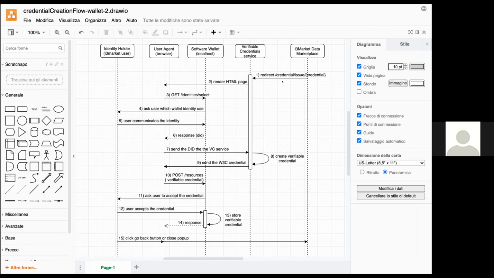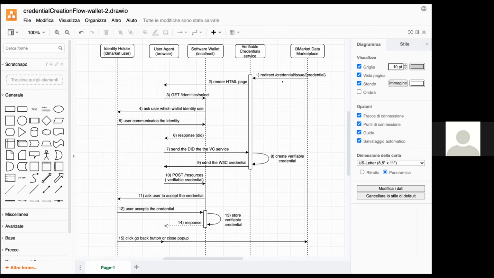Suppose this is the credential we want to create, these are the attributes. So we can encode the credential in this way to pass in the URL, so that this API will produce an HTML page that we can render in such a way. Maybe I can do it. Okay.